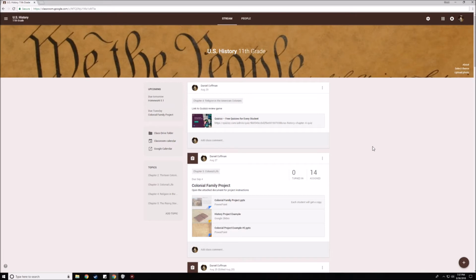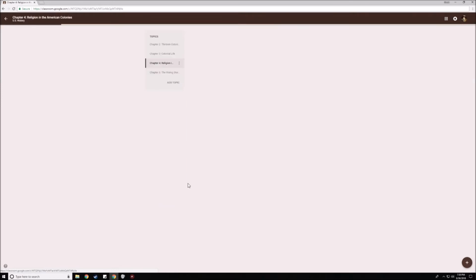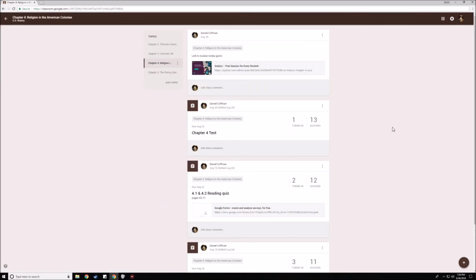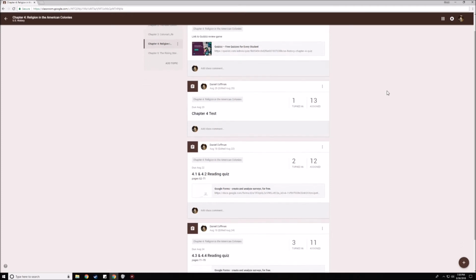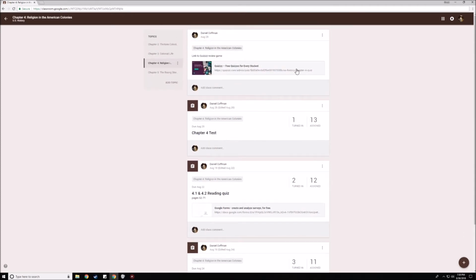However, like in my classes, I also tag all of the assignments by what chapter they belong to. So your student will also, at least in my classes, see on the left-hand side under topics all the different chapters that we've done so far. And if they wanted to look at just the chapter they were on, or maybe they want to go back and look at a previous chapter for some reason, they can actually click on one of these topics and see only the assignments or posts or whatever it is that were tagged with just that topic.